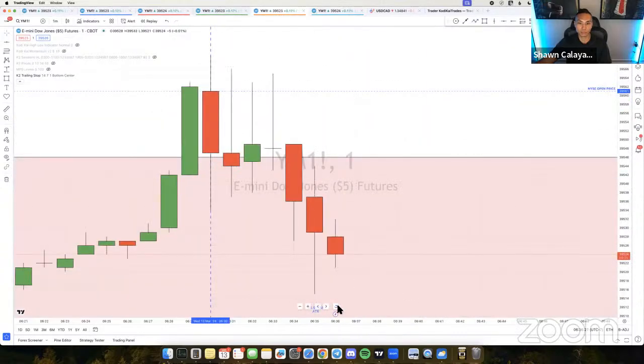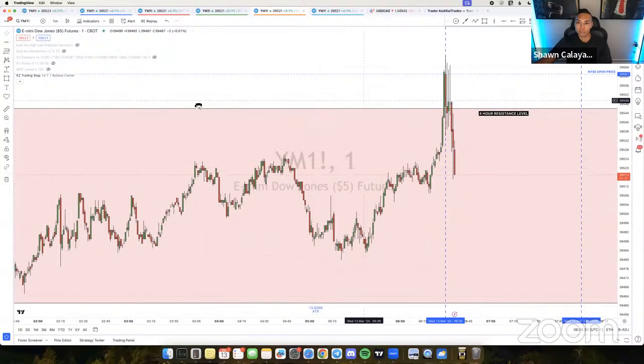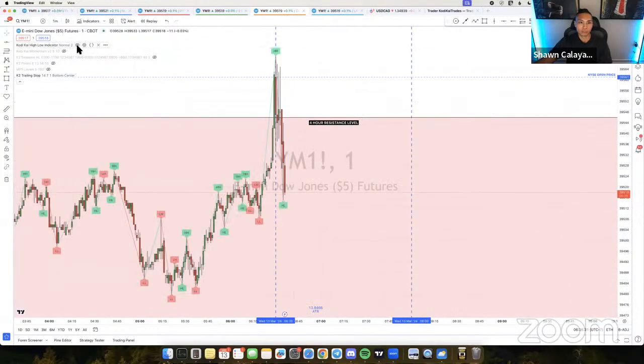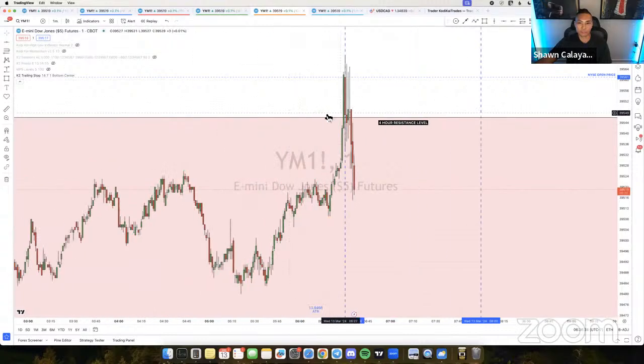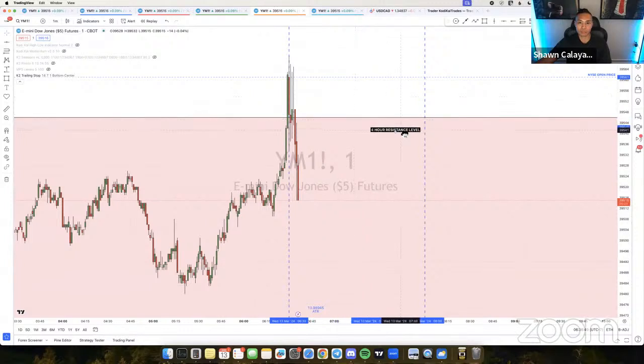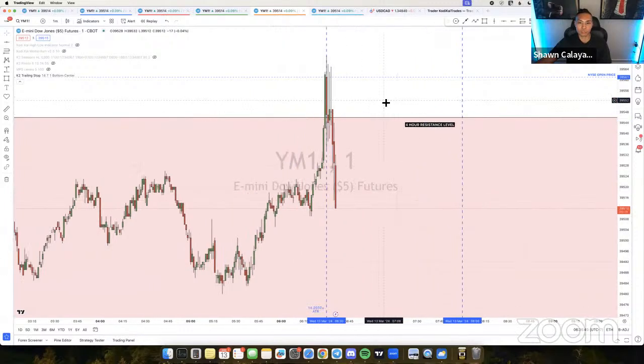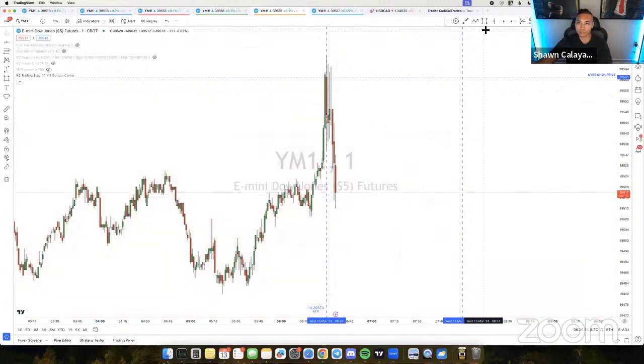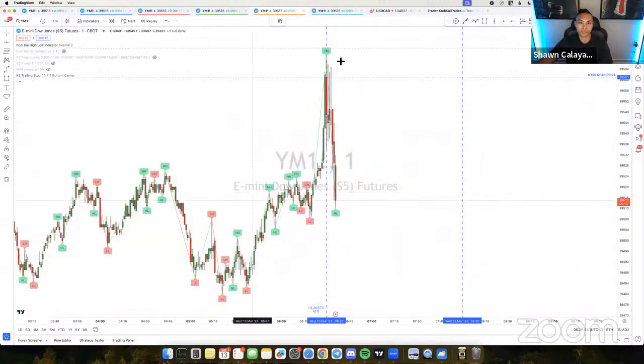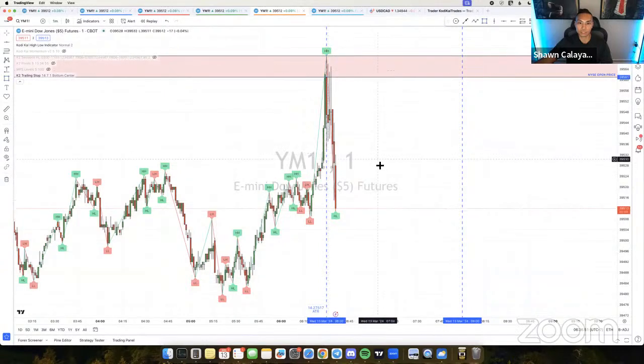Here's our clean chart. I'll leave this up for right now, but then once price kind of moves around a bit, I'll take this off and I'll just mark up the structure on the 1 minute. The 4 hour, I'll just take off actually. It's super confusing having it up like that because it's such a big zone that you can't really see what's going on here.